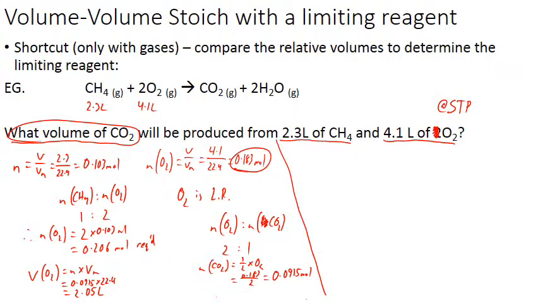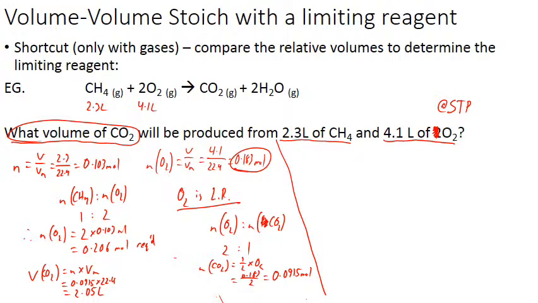Okay, that's going through and converting every volume back to a mole, running the mole ratio, working out the limiting reagent, then working out how much CO2 we'll have. So that should be CO2 down there. And then calculating using the molar volume what the volume will be. But because in this situation, everything that we're actually calculating is a gas, we can run this.